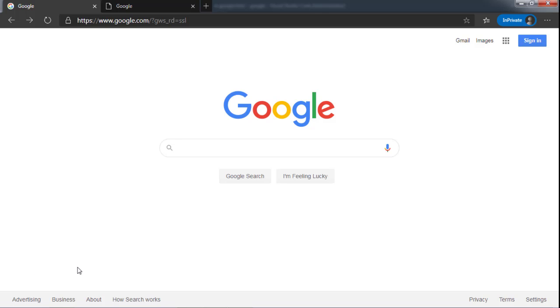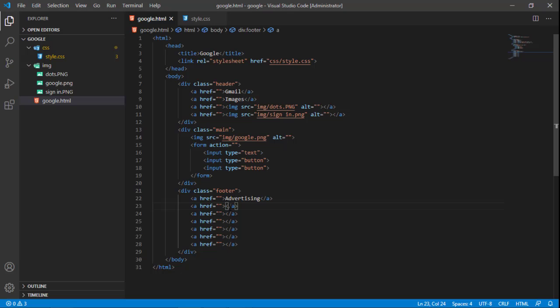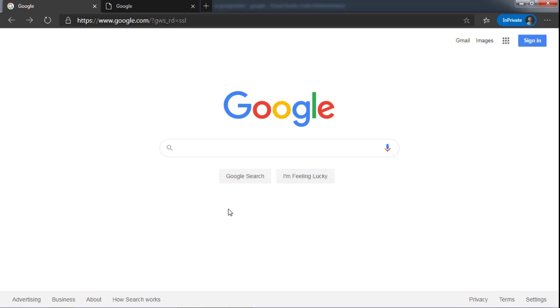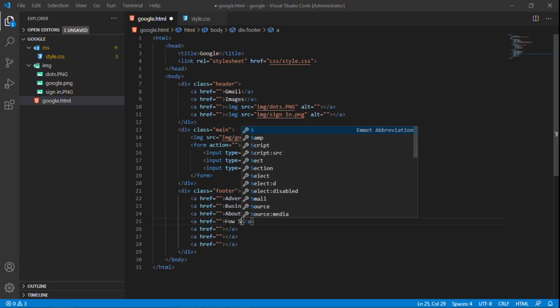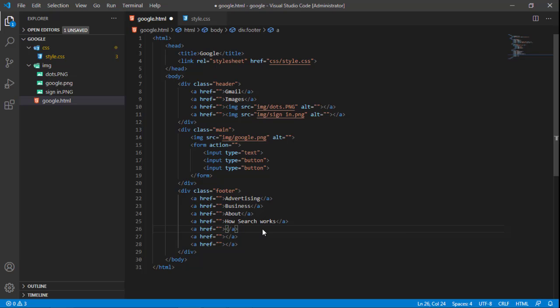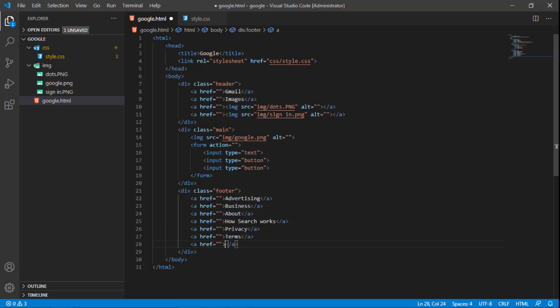And let's just go for names: advertising, business, about, and how search works, and privacy and terms, and at the end we have these settings.